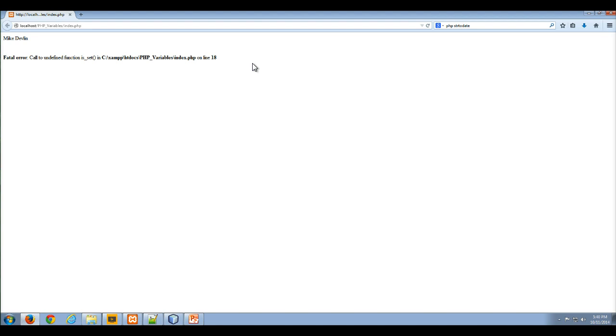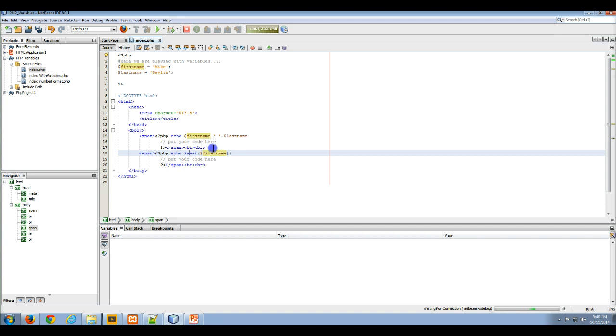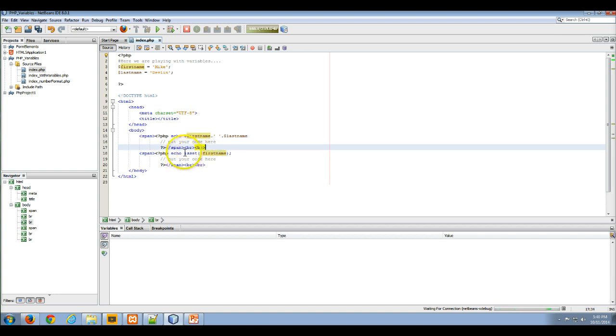Nope, still doesn't like that. Undefined function isset. Doesn't like our isset function. Oh, and that's because there's no underscore. Look at that. All right, so we use is_set, and look at that, it turns blue. So we're hoping that it's good now. Almost as bad as me leaving semicolons out.